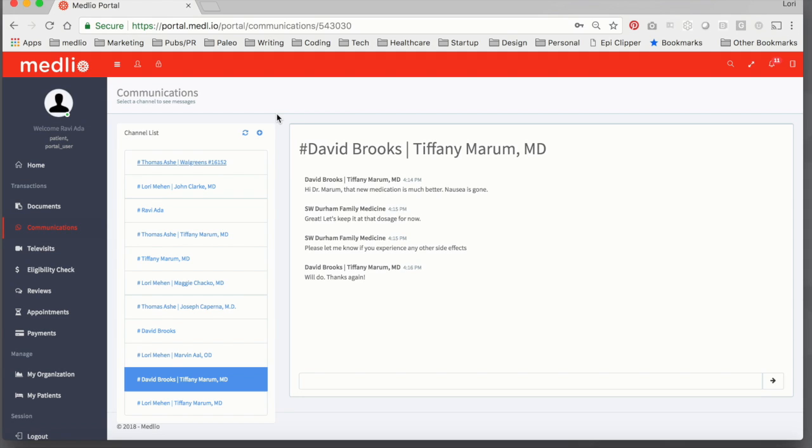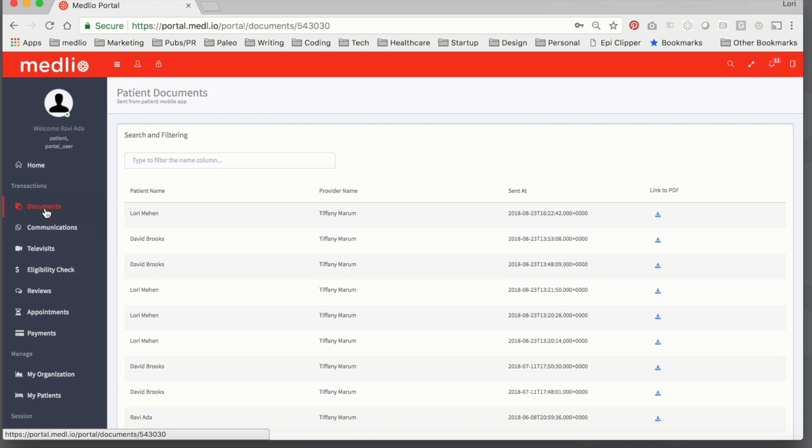Using the provider portal, Cerner clients can invite patients to access their health data via FHIR APIs, send and receive secure messages, and receive and accept patient-generated health data into the EHR.